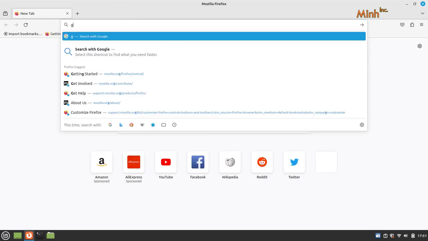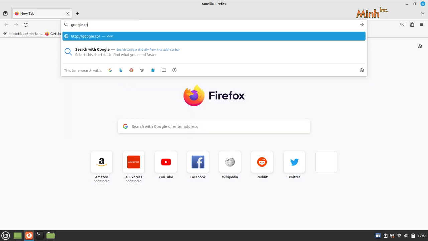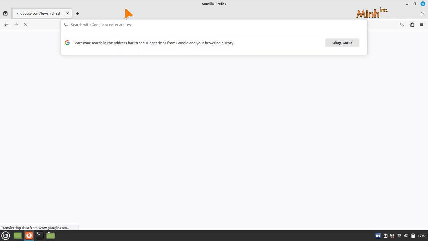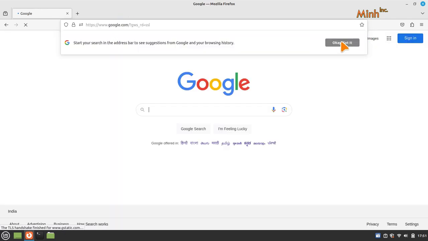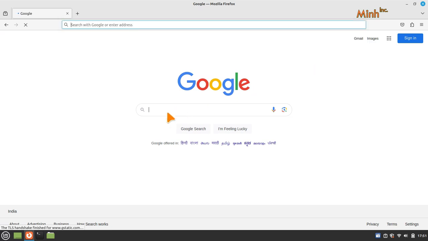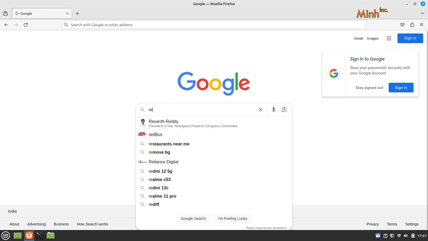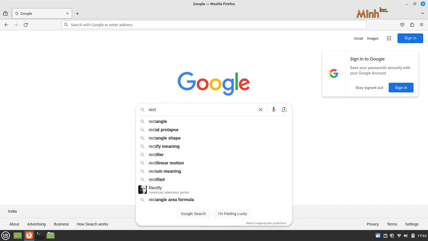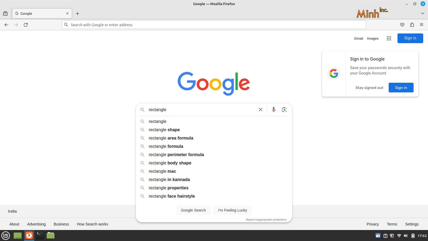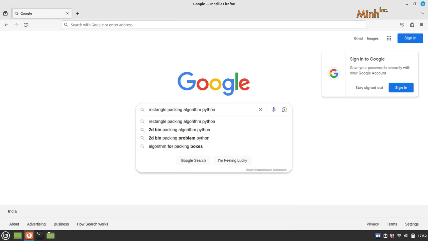Here in the Google search, we can find rectangle packing algorithm using Python.